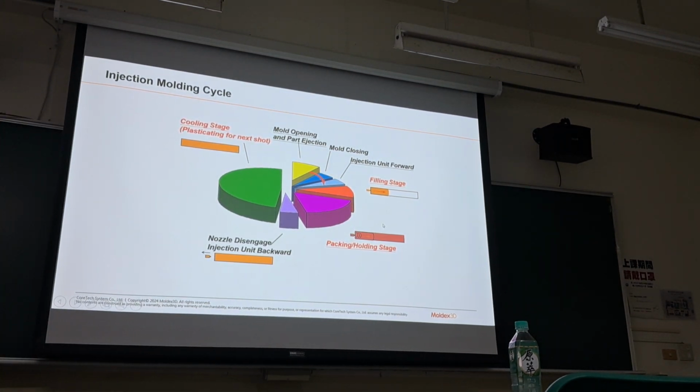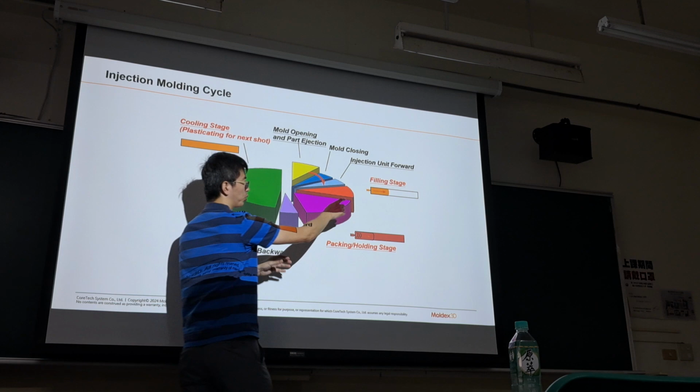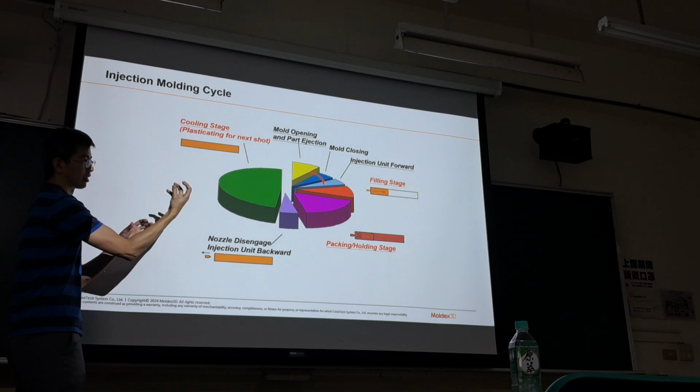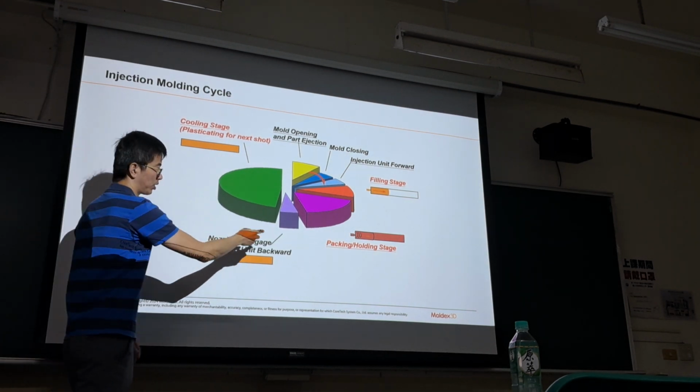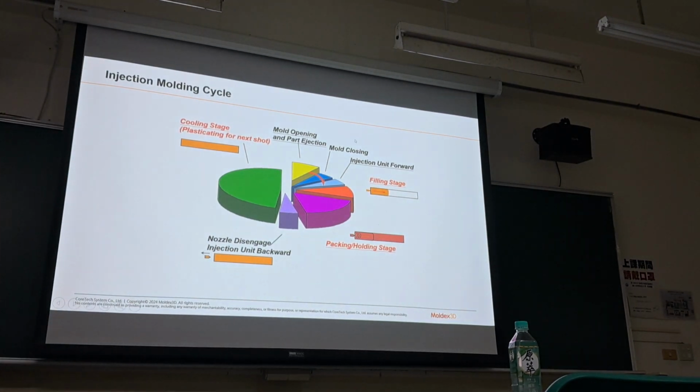And then, since we provide a cooling effect in order to cool down the hot melt, in order to take out the part, we will cool down. Through the cooling, since material will shrink if the temperature drops, we need to provide high packing pressure at the entrance in order to compensate the shrinkage. So this is the second stage. We provide a high packing pressure to compensate the shrinkage.